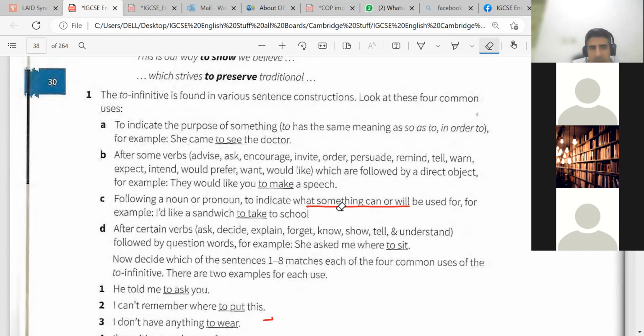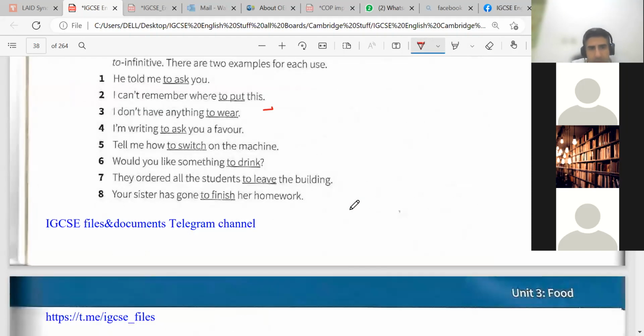Oh, because students are the object here? No, it would be C because C is a noun. Here, ordered what, Khalid? Look here, they ordered students. Here is the noun, Khalid. After the noun, what? To leave. So they ordered all the students to leave. Right? The teacher instructed the students to write the homework. So here, guys, we write the infinitive after the noun, the students.